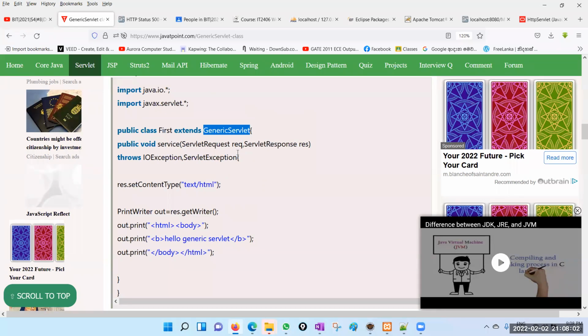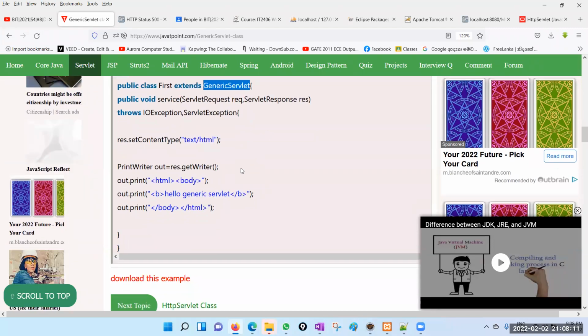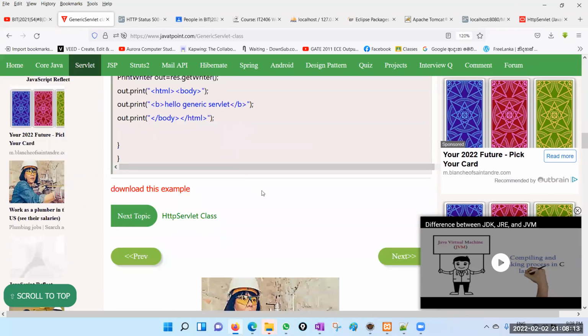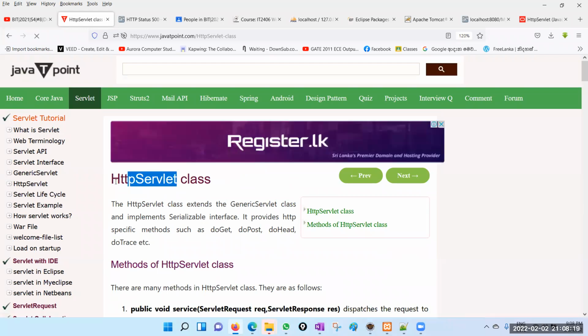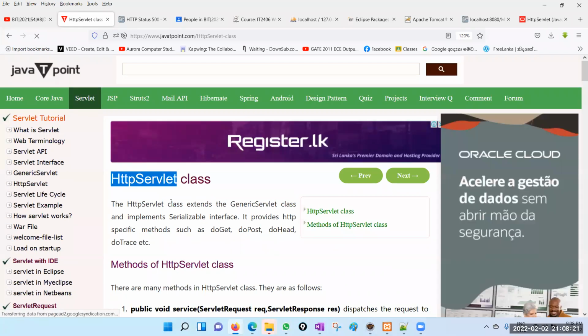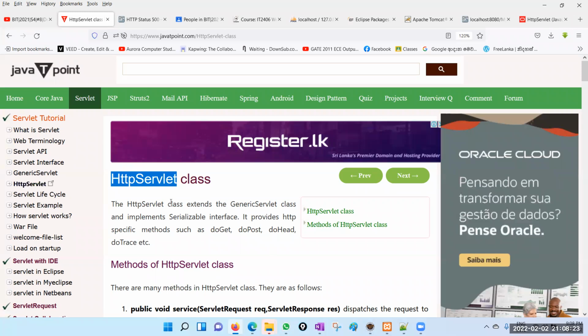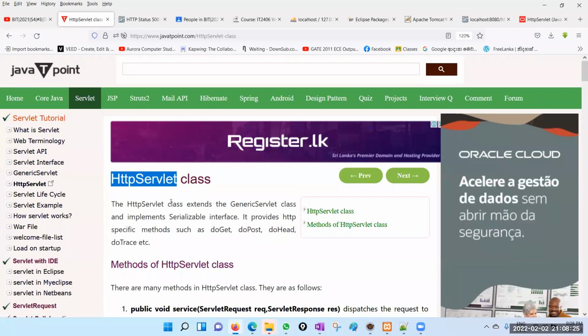It will be lazy. For us, it's more convenient to work with HTTP servlet. But that option is available to you, and it will work pretty much the same way. Right. So what we are interested in is the HTTP servlet class. That is what we extend, because the generic one is too general for us.